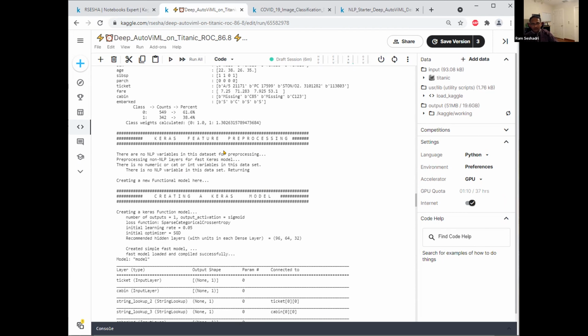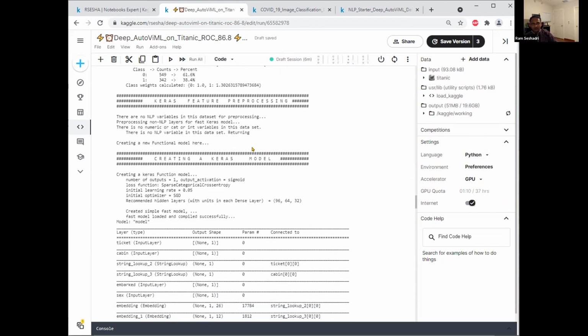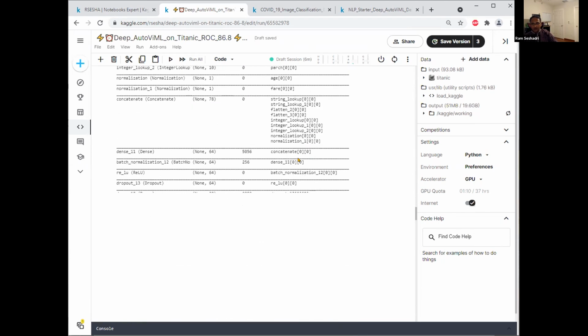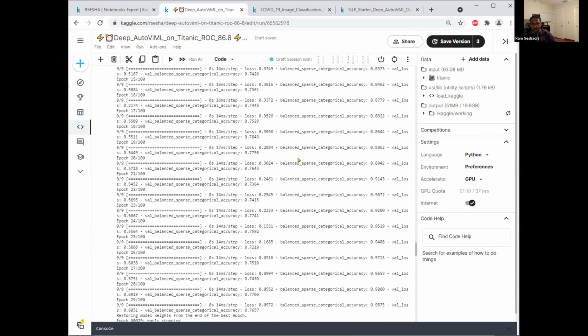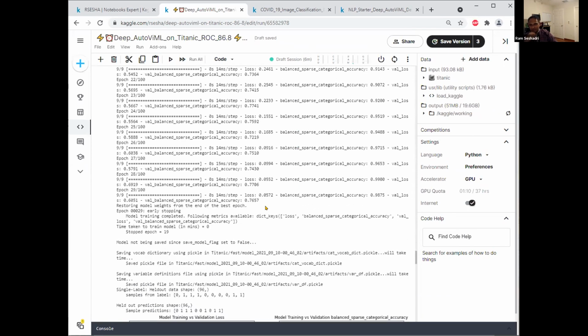Keras feature preprocessing. There's no NLP variable. Creating the Keras model. Now you can see that it's already run. It's got balanced categorical accuracy or balanced sparse categorical accuracy. Now, you would have seen that multiple AutoML models build a model and then they use accuracy. And if you had an imbalanced data set, they'll immediately show you they've done 99% accuracy, and there you go, home, right?